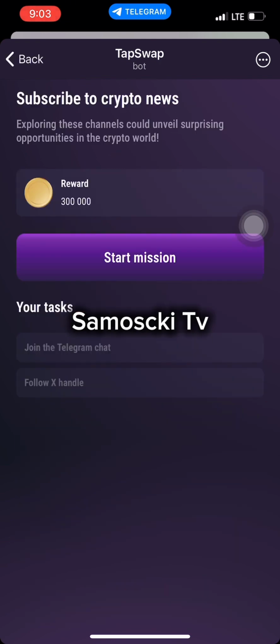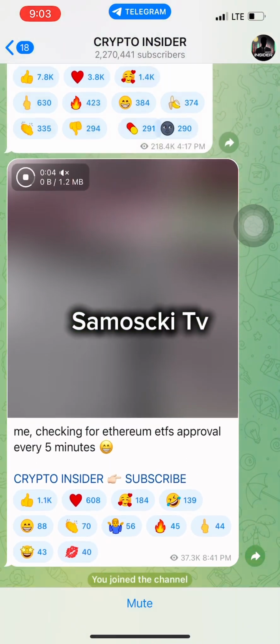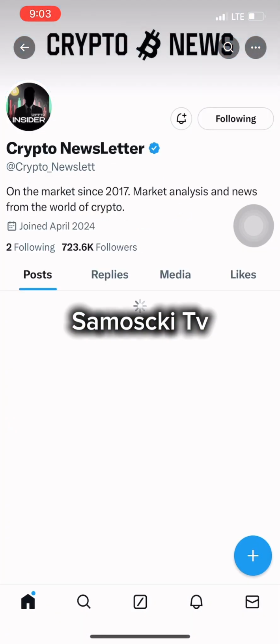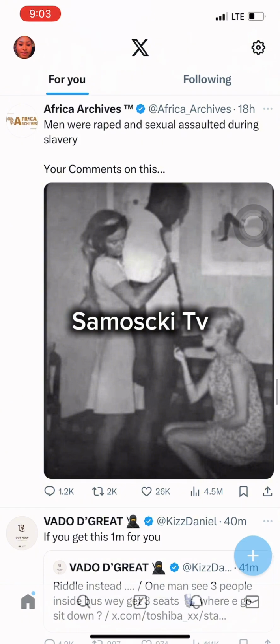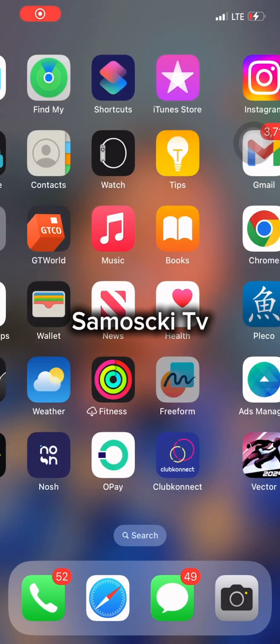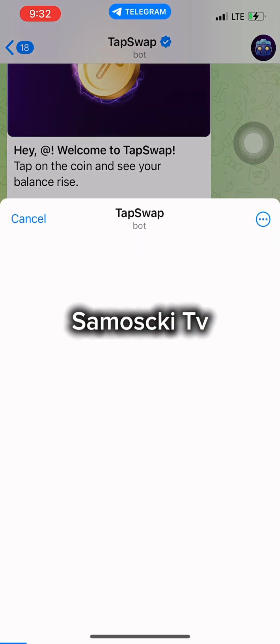As you can see, all the tasks here have 300,000 coins, which if you calculate all of them will give you about 1.5 million coins. You have to do the tasks by following the Twitter pages and the groups. Let me start with an example. After trying it, because the first time it will not work, you have to wait for a moment, then you reopen the site again.